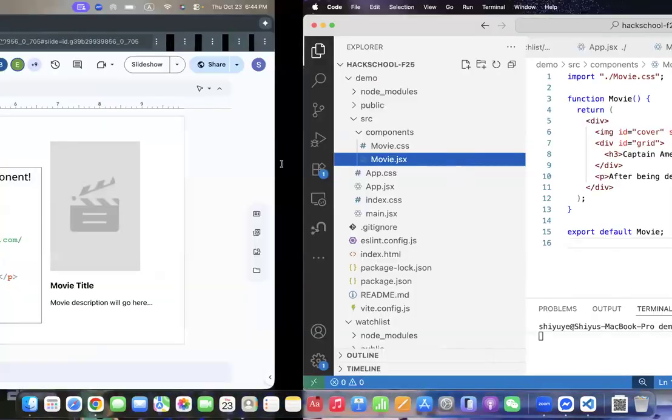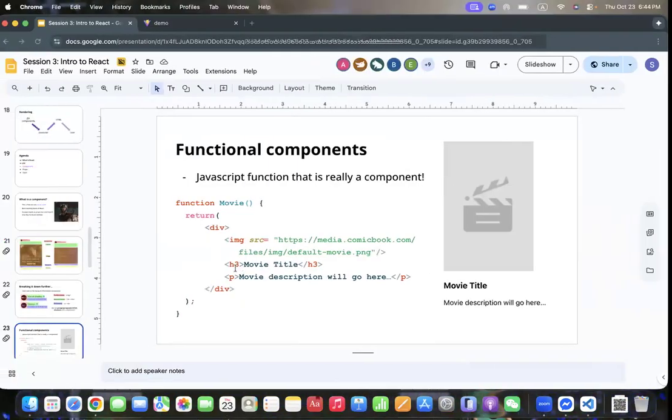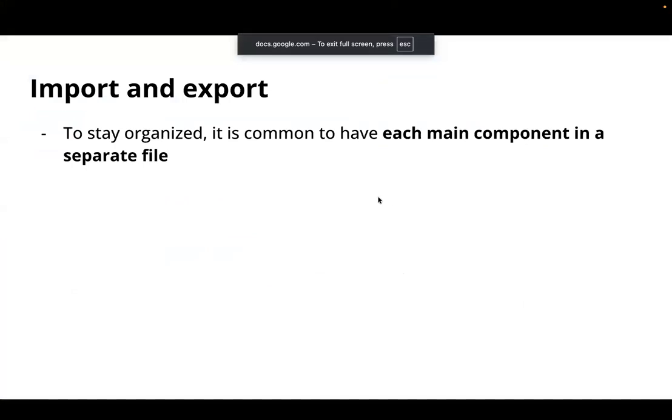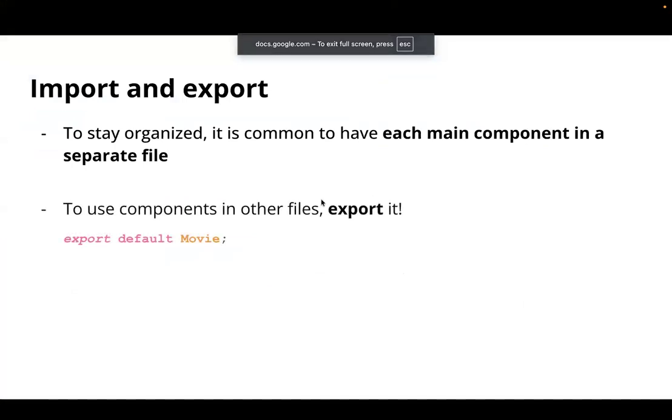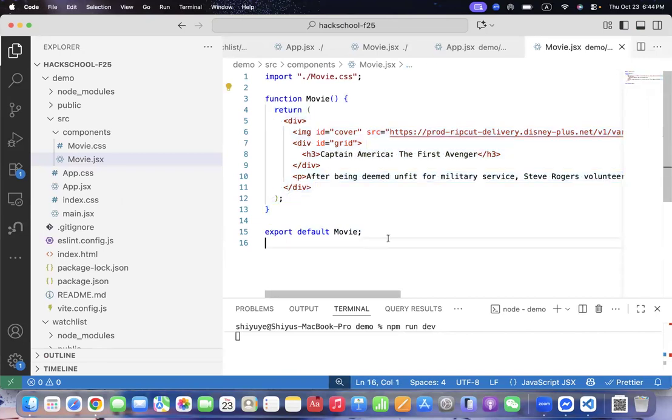component. However, if you go to this demo here and you refresh it, there is nothing showing up. Is there anything wrong? There is certainly something wrong, but it is not something wrong with what we have already done. It's something that we have not done. To actually use this component that we have written, you would have to first export it inside this component file. So in my specific case, you'll have to add this additional line after your function definition called export default Movie. Don't worry too much about what this does specifically, just make sure to add it for every single component that you are writing.